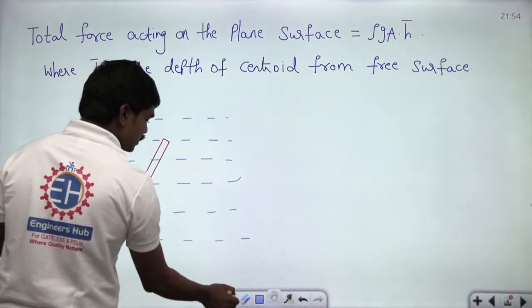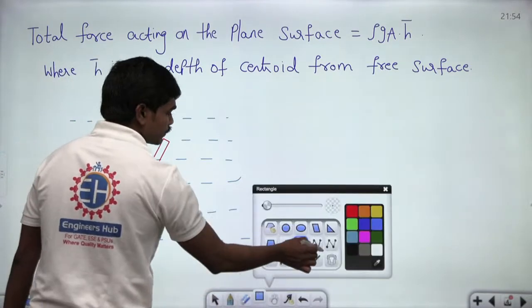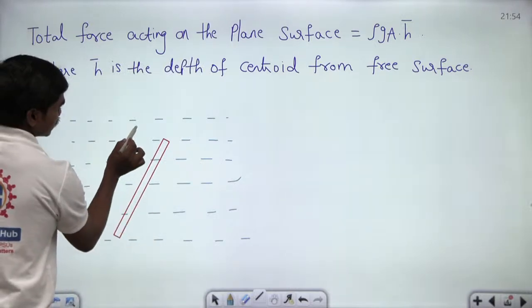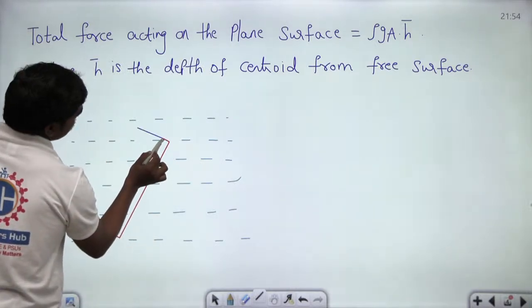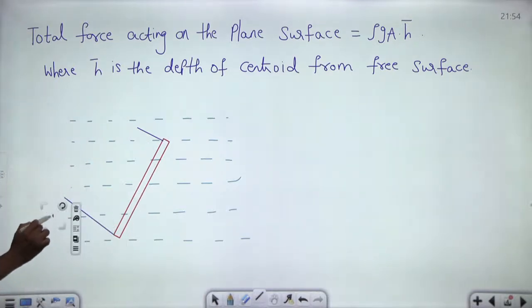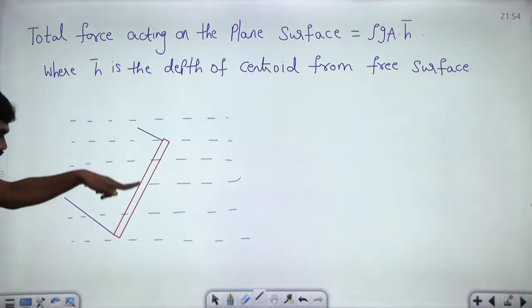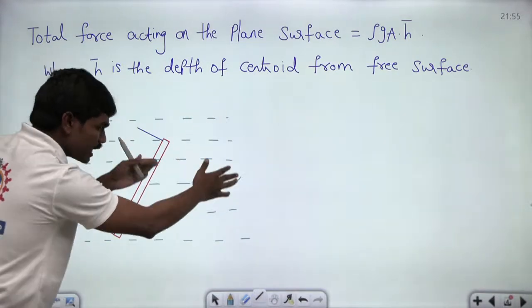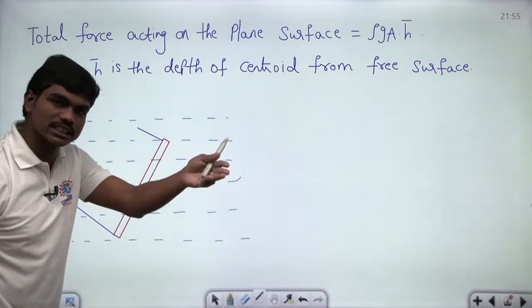Now, if you talk about this pressure variation, how will the pressure variation look like? See here. Pressure varies something like this, correct? Initially, there will be some pressure which is acting on this, and there will also be this pressure which is acting on this, but definitely the value of pressure at this location, which is at a much bottom level than this, will be higher, because in a bulk expanse of static fluid, as you keep on moving down, your pressure increases linearly. This is what we have seen, correct?